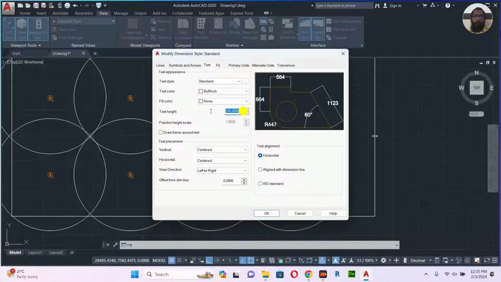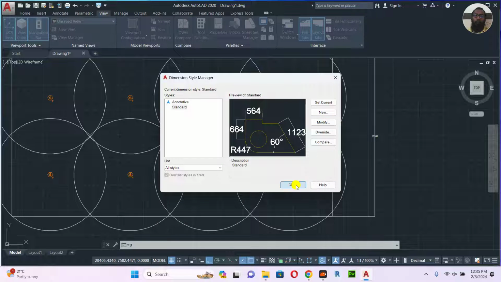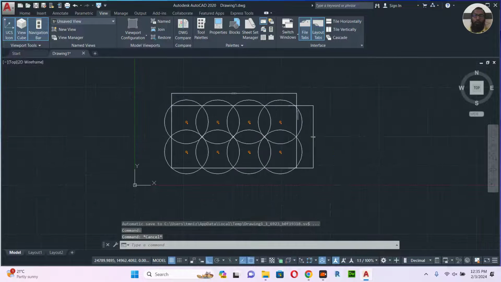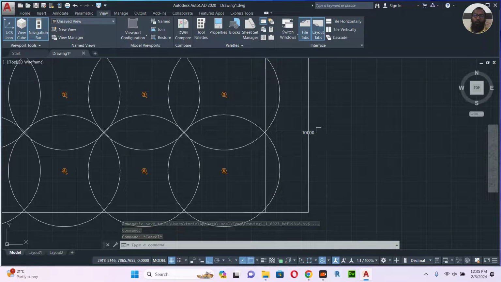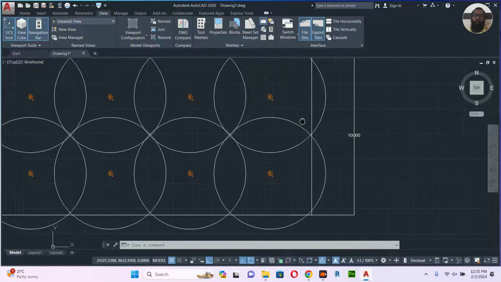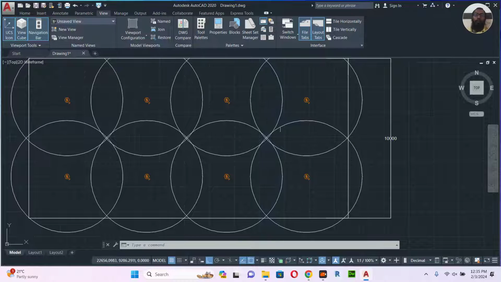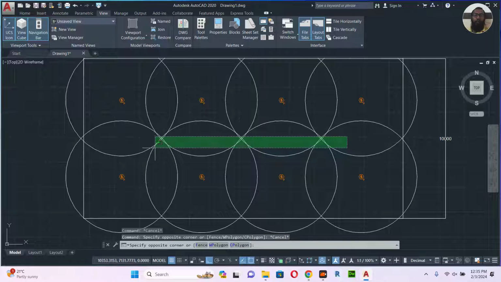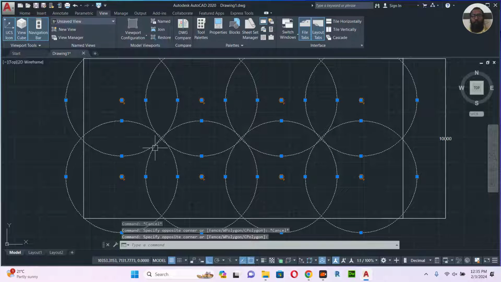Let's go for the 200. Okay. So 20 meter length, 10 meter width. I need almost 2, 4, 6, 8 detectors. Now it's for the good coverage. If you want normal, you don't need this much. Even 6 can be done.